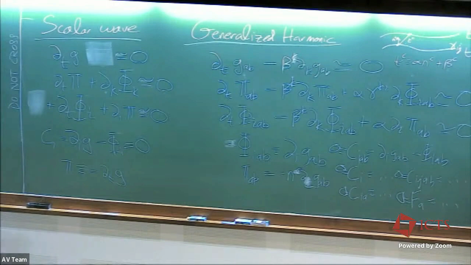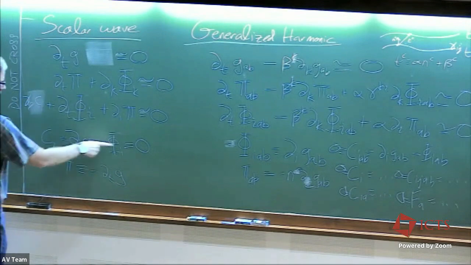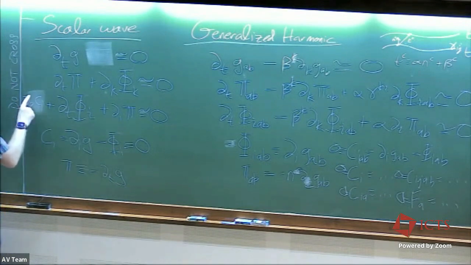So in particular, you can add some multiple of the constraints. And so what I'm going to do here is just add gamma 2 times what I defined as Ci here, this thing right here that had better be 0. Gamma 2 is a non-zero constant. So this is constraint damping. You've added a multiple of the constraints, and by adding that multiple of the constraints, you want to control the constraint growth. Now, what I'll show you is how on earth does this actually affect the constraint growth, right?